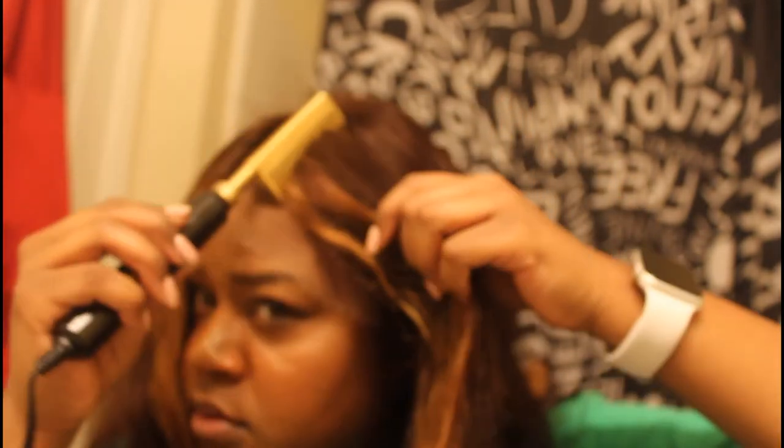Okay, I have a hot comb on. Yesterday I burnt my fingers on the deep fryer. I'm just trying to hot comb the roots, make it lay a little bit flatter than it is. Oh, look at that, y'all! I love how soft this hair is. I love the color.